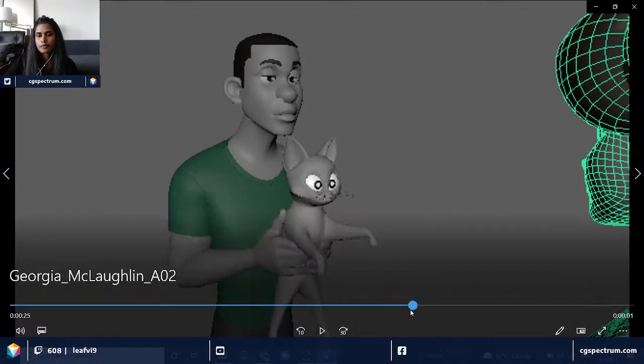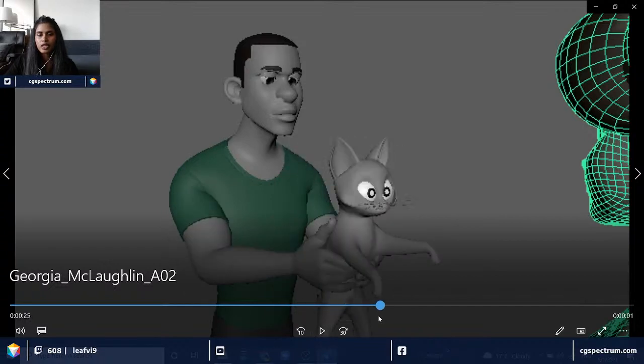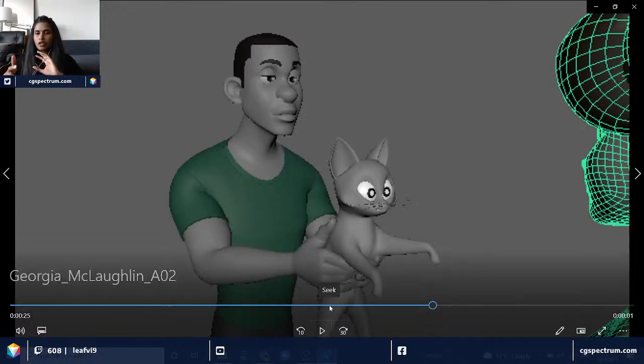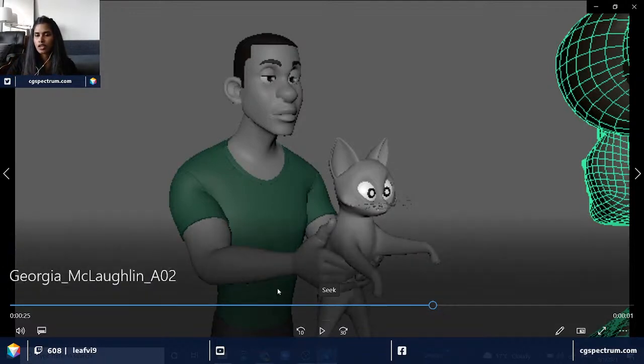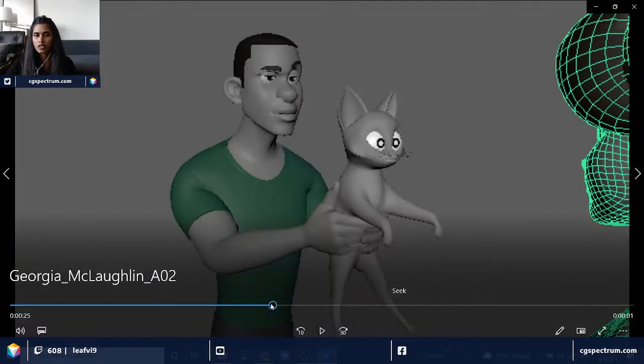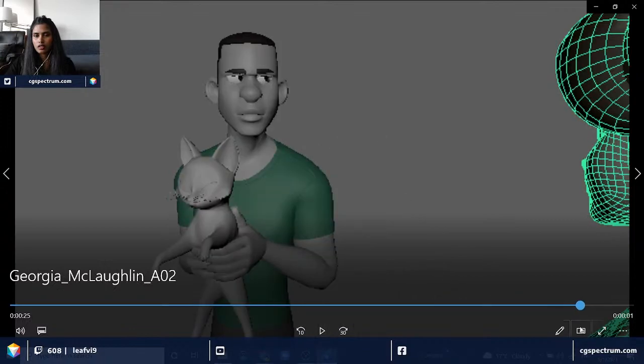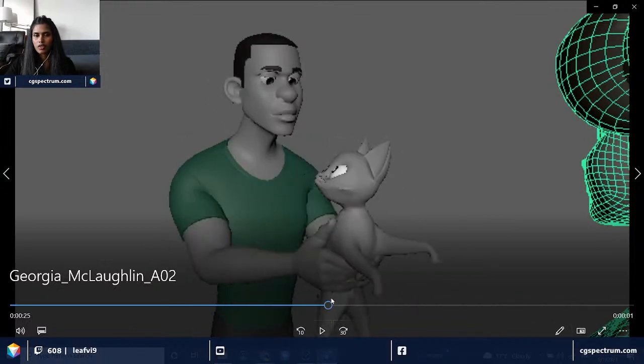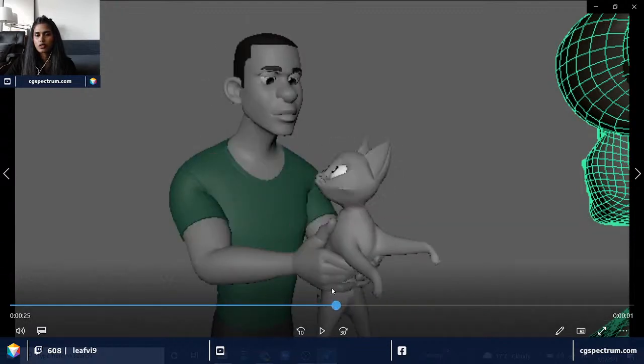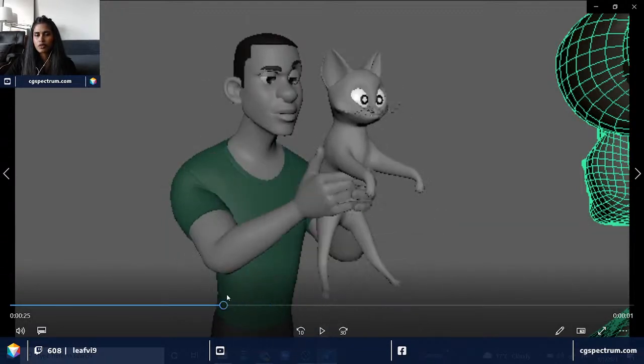Yeah, here definitely he could have played, and anytime you're doing a shot where your hands are kind of fixed, you can always shift the hand poses to create some interesting change in the posing, rather than having the character just hold the cat throughout in one pose. That weight shift is very important.